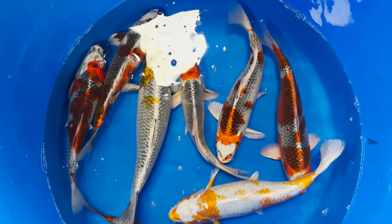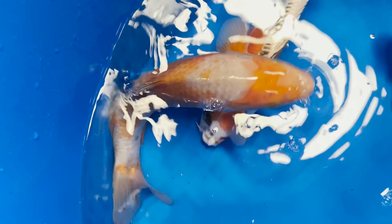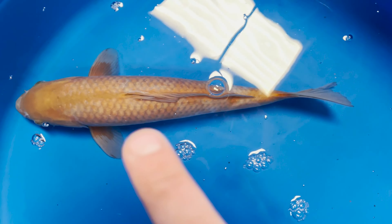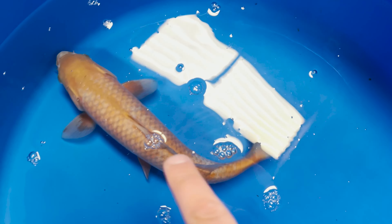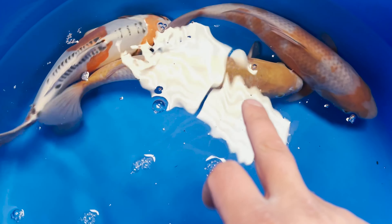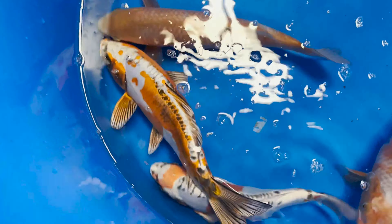All deals to be done on the day, folks. Red Hall Farm — the address is in the video description down below. Looking at these guys here — putting a lighter benny kikakuru — you can start to see where the zip signs come through, the saragui, the asiba, the reticulation, the scales just starting to come through, which is really good. This more development one, you can see the lighter gray patches starting to come in — a bit more of a gamble fish, but a big fish to gamble on for just £50. That big boy down here is going to run around £125, and Dan's putting in another really good benny kikakuru sitting around the £130 range.